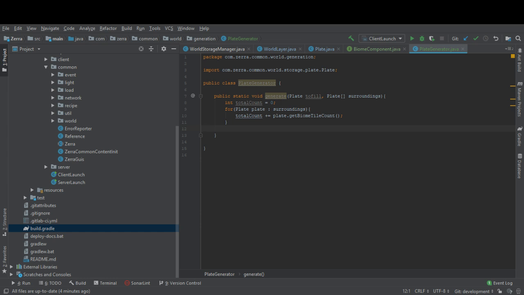Which means that if there's less than one, we probably want to generate one, but if there's 0, yeah, we're just going to check if those who are around it only have 1.